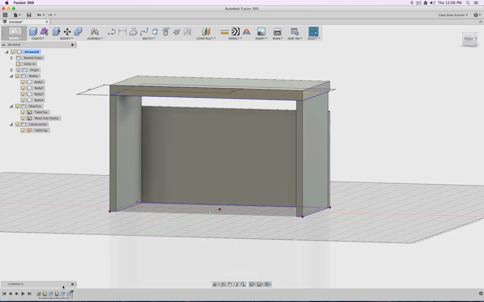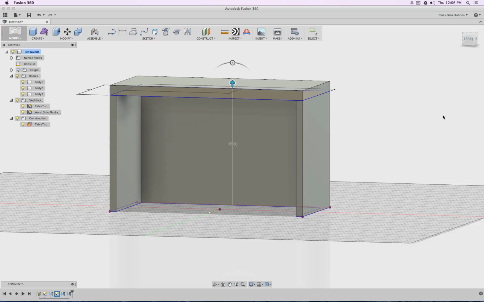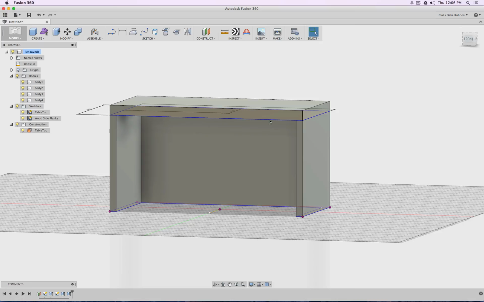So this way I could simply say edit, also D1, D1, okay, and that's the way how you could see the number for it. You hold your mouse over it and then you see it reads it out, D1. Okay, so if I change this one now to 29, back down, you see everything is being adjusted. Perfect. So that is actually very good.